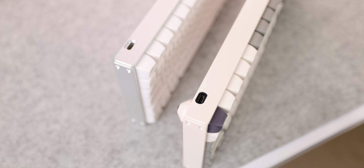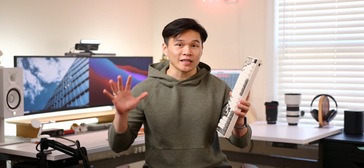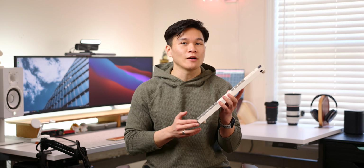One note about the wire connection though is that the area around the port is now made out of plastic, whereas the last one was metal. It doesn't really affect anything, but it just seems like a strange downgrade to make. But I pretty much exclusively use this in Bluetooth mode though, and it works great. It now has Bluetooth 5.1, which is apparently more stable than the last version, but I never had any issues to begin with, so that's good.